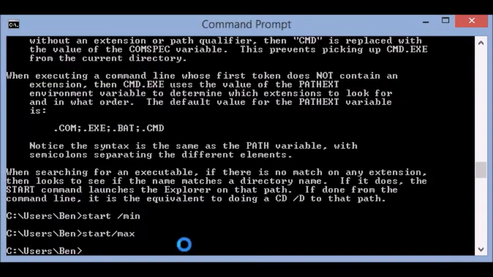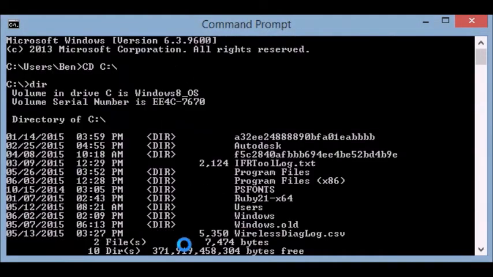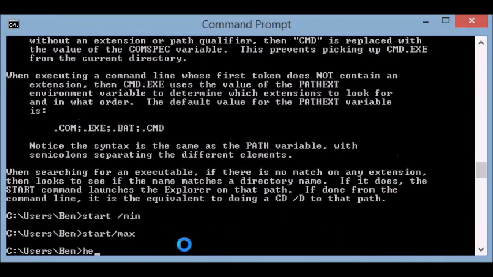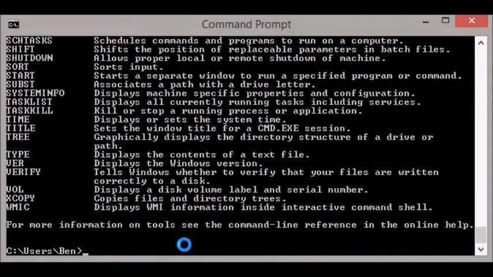Another command that is most helpful of them all is the help command. This will give you a list of commonly used commands to help you use command prompt. Say I wanted to know what my hard drive for my computer was. I found systeminfo. It says displays machine specific properties and configuration. So I'd type systeminfo.